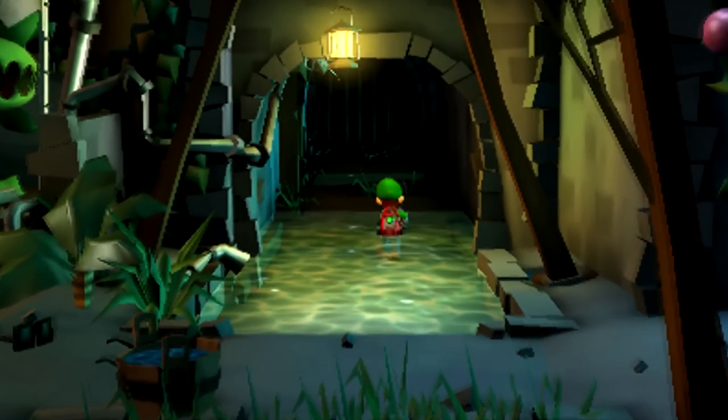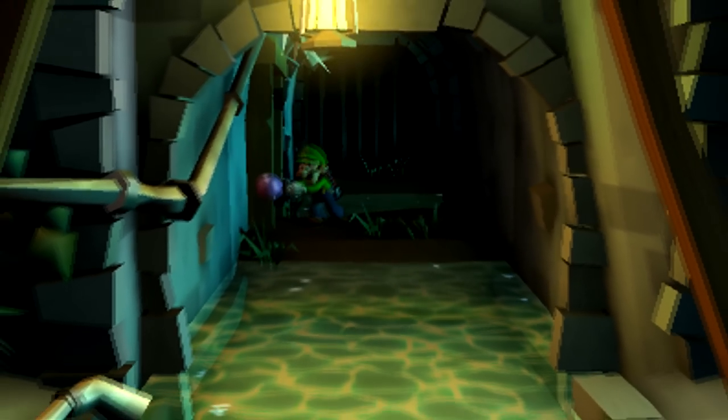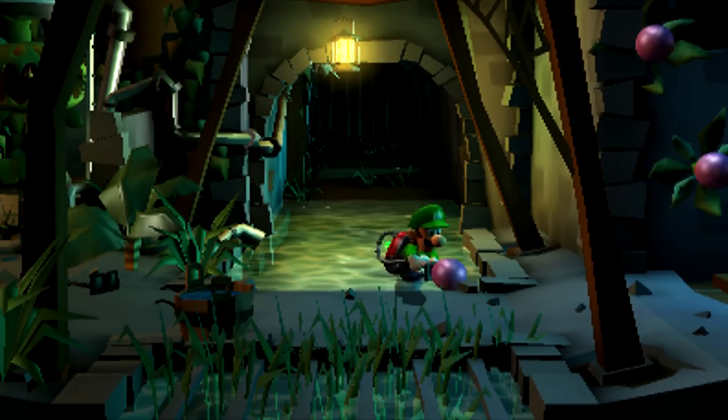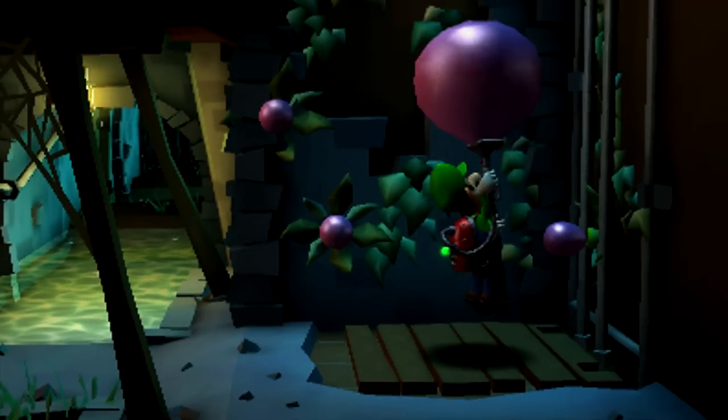Can we come through doors with this thing in our vacuum? I don't see why we wouldn't be able to, but it's not letting us. So screw it. I was thinking that we were probably gonna need this in order to float up there or something like that, but nope, that's not the case.